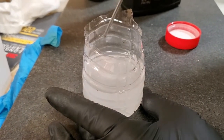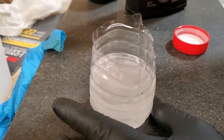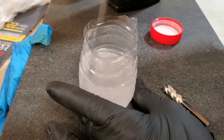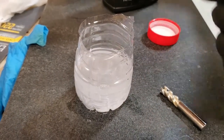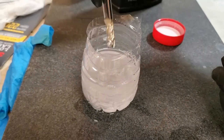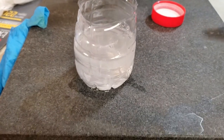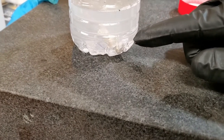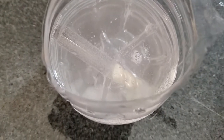I don't know if you can see the steam in here — the water's starting to get warm. This is just the bottom of a water bottle cut. Stick this end mill in here — it has to be a carbide end mill. I don't know if you can see the bubbles in there already, maybe look from the top, but it's already eaten away at that aluminum. We'll come back in about 15 minutes and show you what we got.